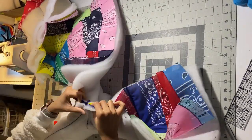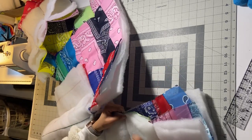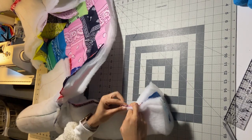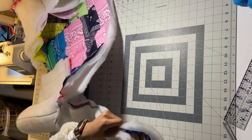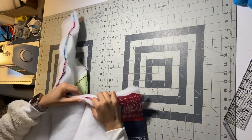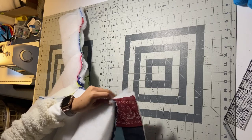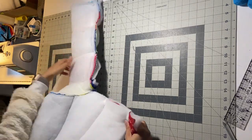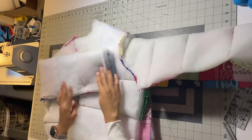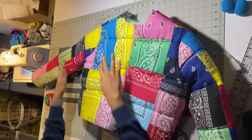And then I'm gonna attach the sleeve together with the body of the rest of the jacket. I'm gonna pin those two together and then sew that down as well. So taking it from the underarm seam all the way down to the cuff, and then from that underarm I'm gonna go all the way down the side of the jacket as well, and then sew those together on both sides, and then we're gonna have the outer layer of our jacket. And now you can see it's coming together looking like a little puffer, and we love it here.